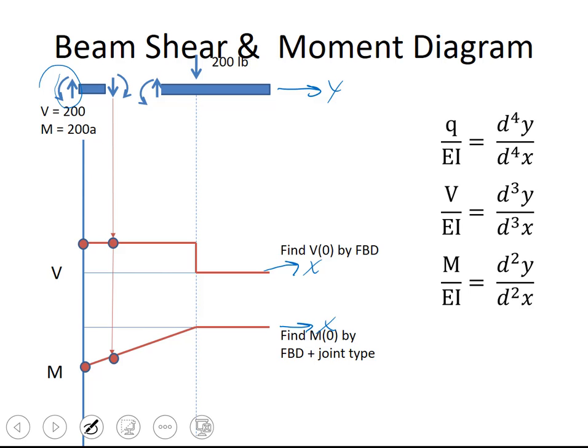Key thing to recognize here is that a positive shear, if we look right here, the positive shear is oriented downward as the standard convention. And then the moment, a positive moment, would be one that makes a sort of, think about a smiley face, right? So if it makes a smiley face, then the moment's positive. This way it's going to curve downward, so this would be a negative moment.